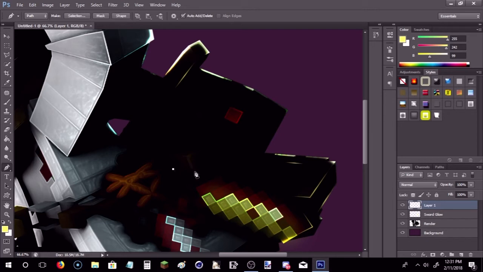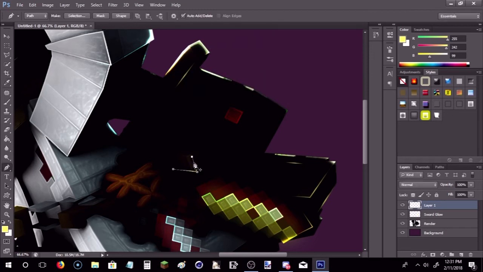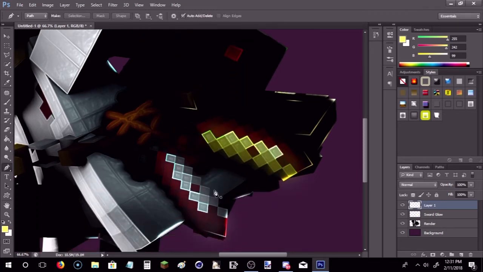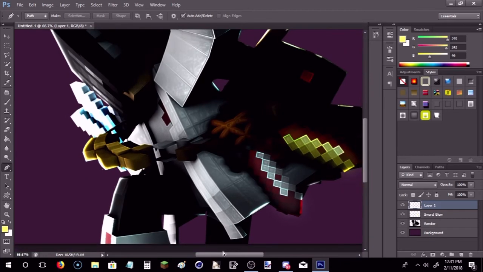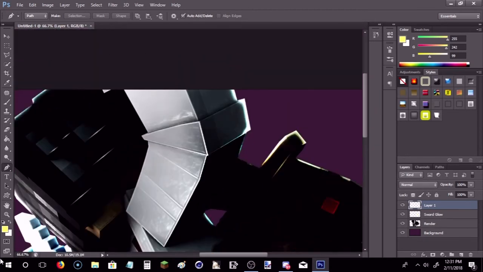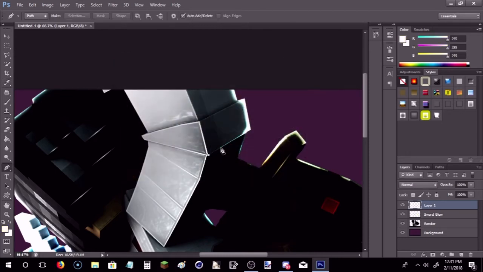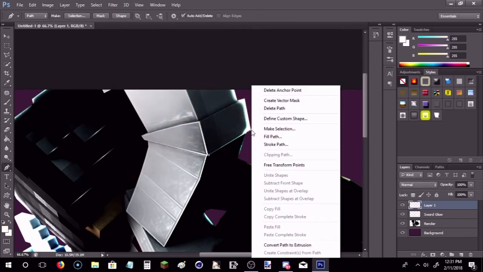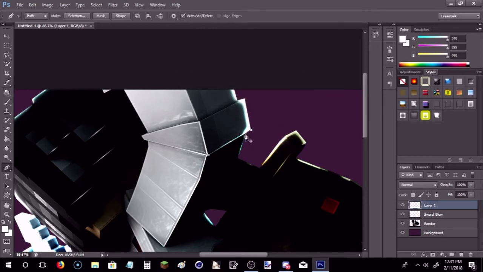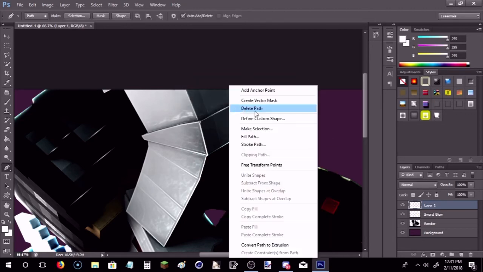If there's anything else you want to add, then just, of course, do the same thing, and delete path. So you've already gotten some of your lines down. So you can already see what we're going into. Now you can keep adding more lines. Typically, you want to add it on places that would make sense, like right here on the edge of his elbow. You would just want to do that, and then do that there. So stroke path, and then delete.